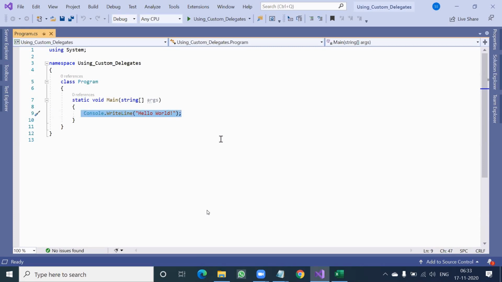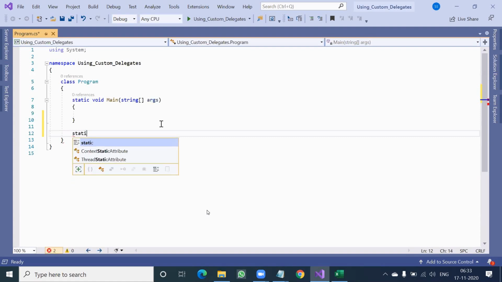First we will create one or two functions. Say I have a function below, something like this: static void, any functionality you think. Always we are taking void. Let's take integer.